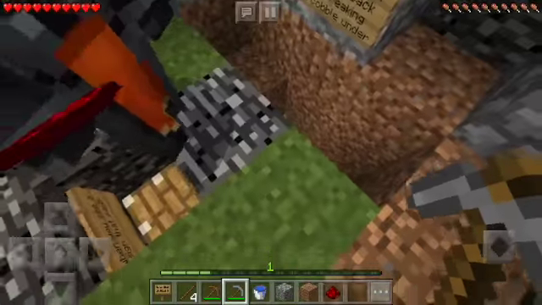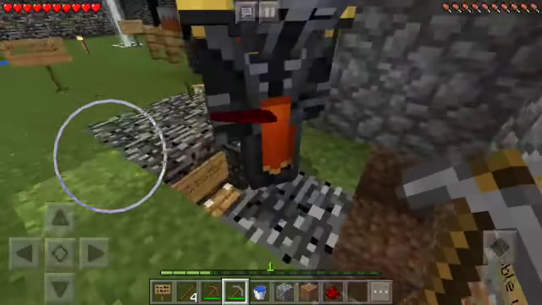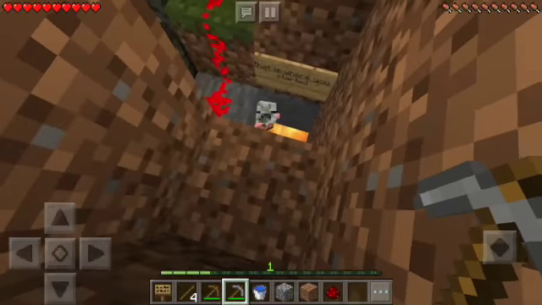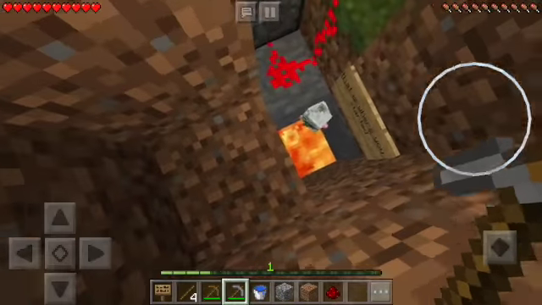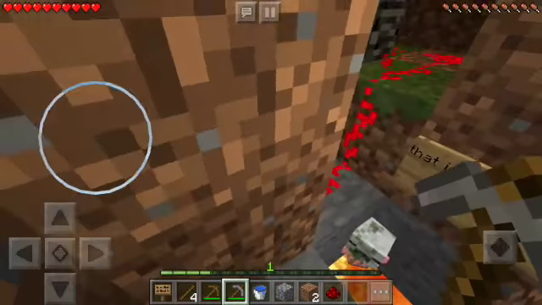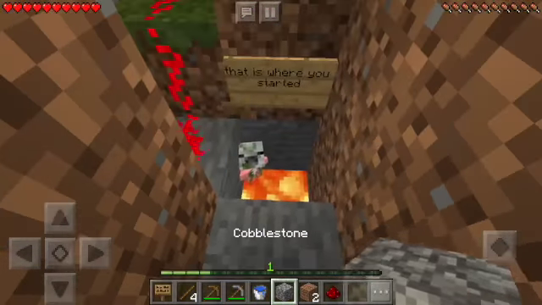Okay. No. So you have to get rid of the water. You have to get rid of the lava, and then you place the water to catch your landing. The water isn't yet. You just have to get rid of the lava first. So, no. Just pick up the lava with the bucket.